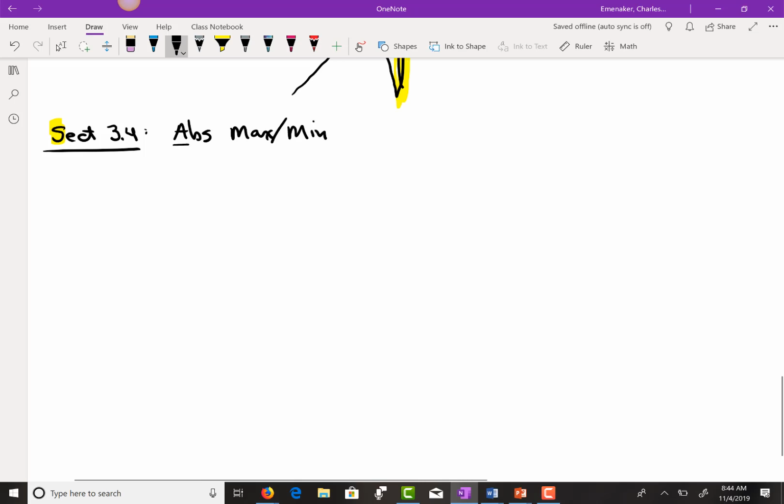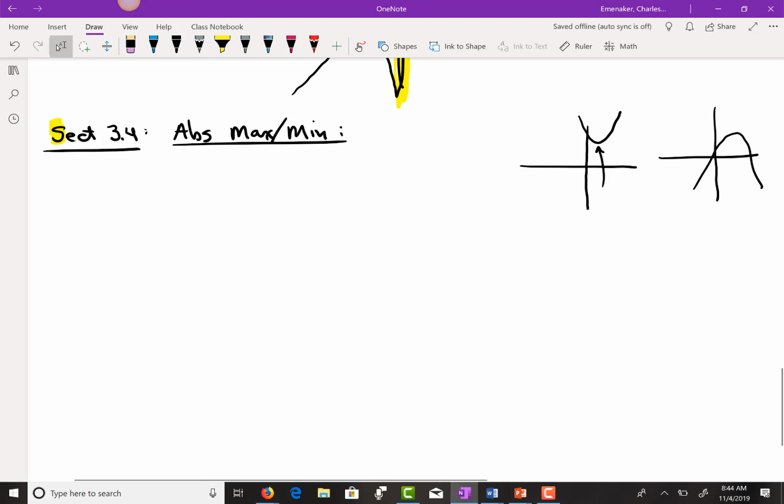Up to this point, when we have solved for maxes and mins, it's always been the case that we've just talked about it being a relative max or min. We don't always know if it's the absolute max or min. Now, that said, there are situations where if you have a graph like this, do you have an absolute minimum to it? Yeah. There's one spot right there where it's an absolute minimum. Or if the graph is a parabola opening downward, clearly you have an absolute maximum.